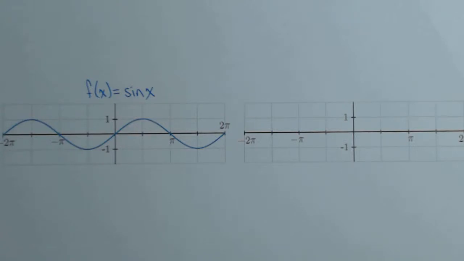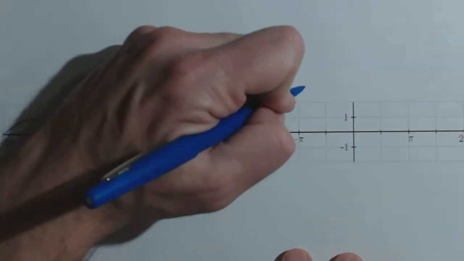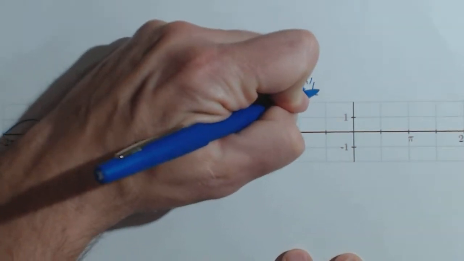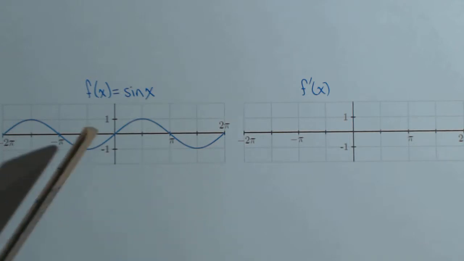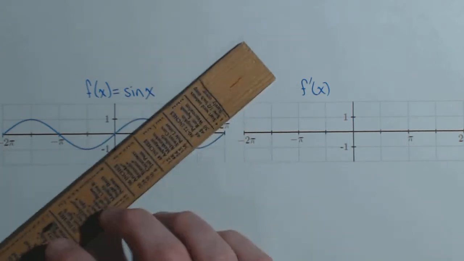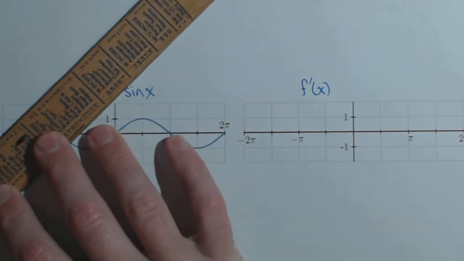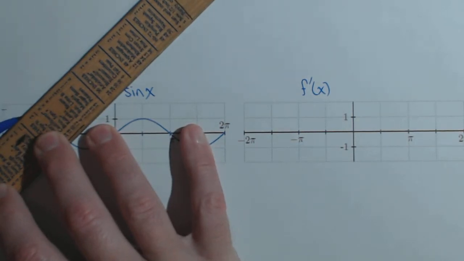In this video, we're going to examine the graph of sine of x in order to figure out what the graph of the derivative f prime of x looks like. So one of the things we're going to do is put tangent lines at negative 2 pi, negative 3 pi over 2, and then every interval of pi over 2 after that. And we're going to see what we can estimate.